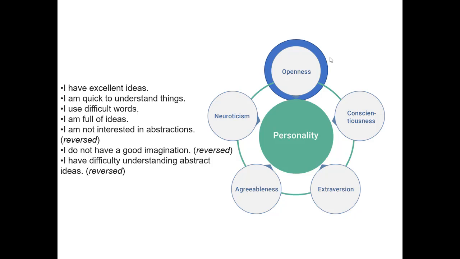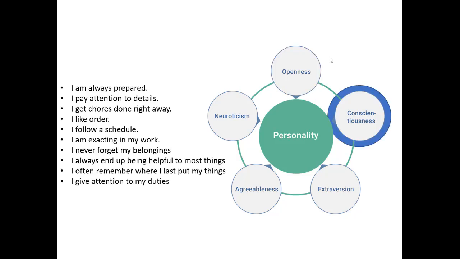Right? Conscientiousness are people who are prepared, detail-oriented, like to get chores done right away. They're very ordered people, as opposed to people who might struggle to be organized, who don't do as well in tight, controlled environments, are not as detail-oriented, may not be as clean or tidy individuals.